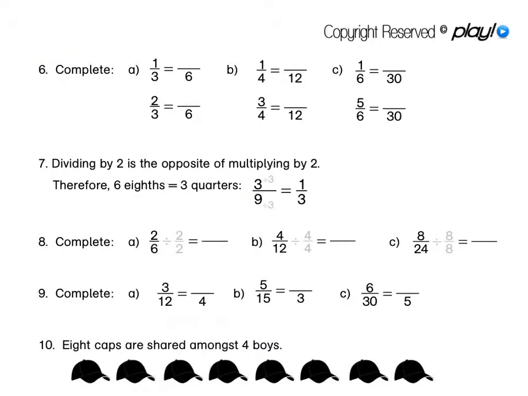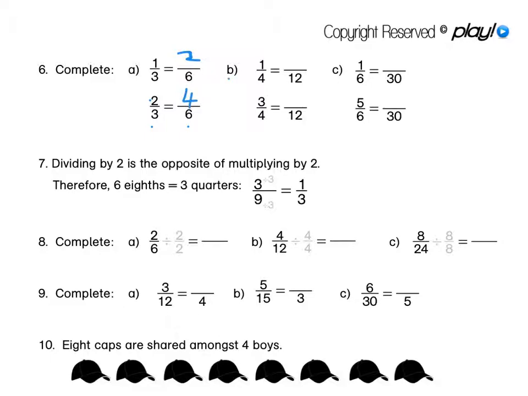For number 6, now we have to do some thinking. 1 out of 3 is equal to what out of 6? So we must think from 3 to 6, we times by 2. So what we times by at the bottom, we must times by at the top. So we times by 2 at the bottom, so we times by 2 at the top. And 1 times 2 is 2. For here, 3 to 6, again we times by 2, and 2 times 2 is 4.